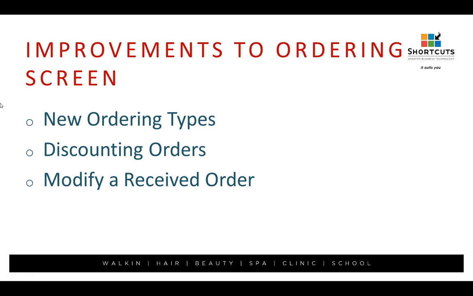Also, you can discount orders by a line item or for an entire order discount. And also you can modify a received order once you've actually received it in. So if you've realized that you've made a boo-boo or a mistake, you can actually go back and change that now. There are security settings around, of course, who can modify these items.